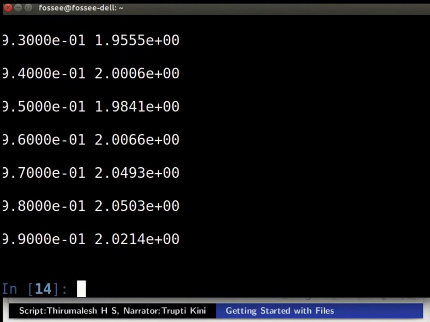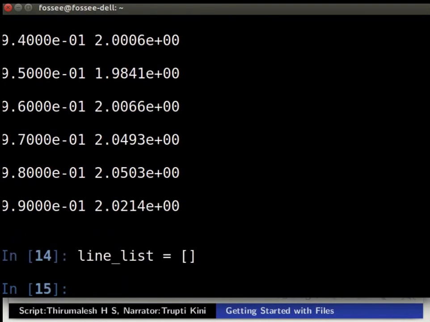Instead of just printing the lines, let us append them into a list, say line list. We first initialize a line list as an empty list. Type line underscore list is equal to open and close square brackets. Press enter.